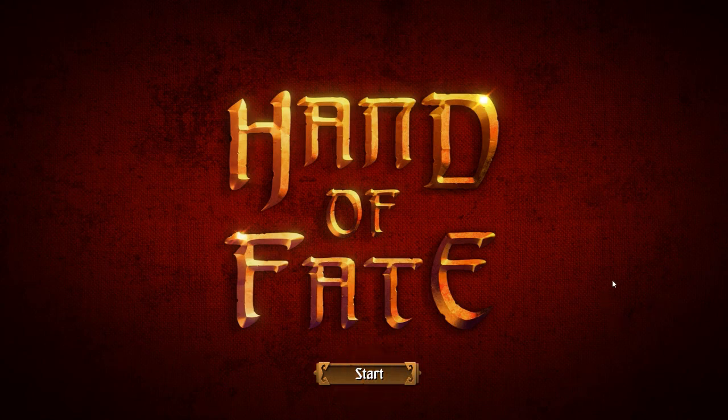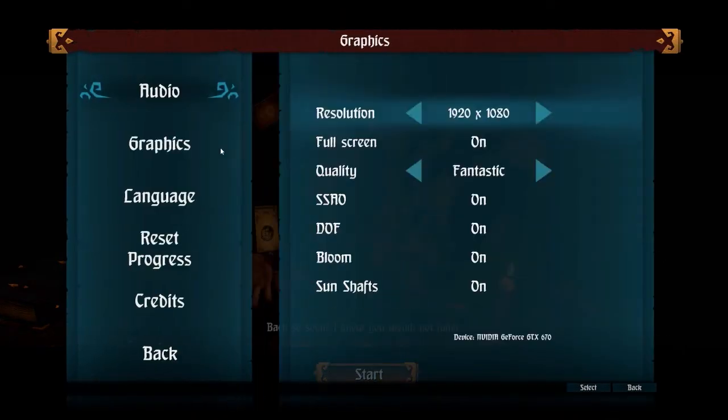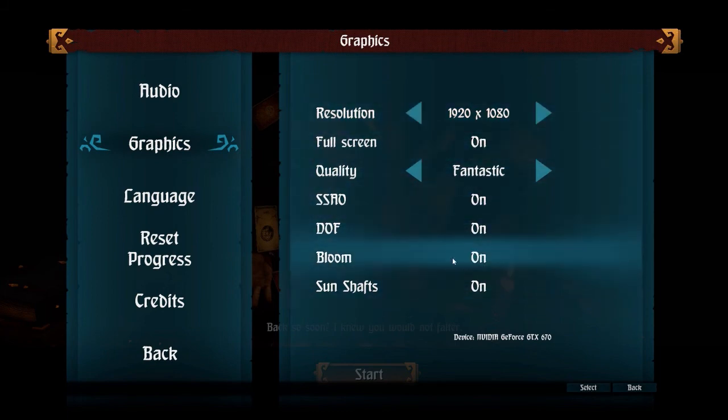And, you know me, I'm a big fan of options menus. There really isn't one in the game. I mean, if we hit start here and go to where the wizard guy is floating cards in a magical nature, we do have settings, and we do have some things. I would like to see more.